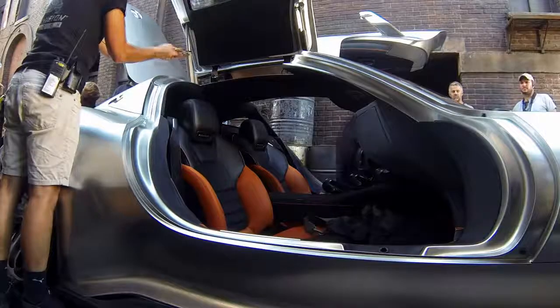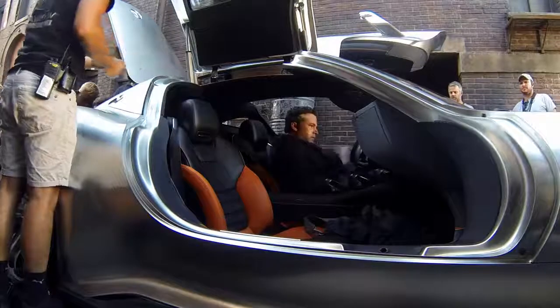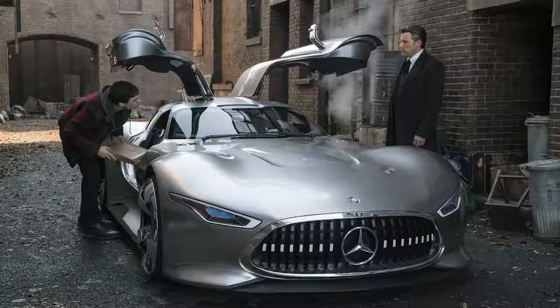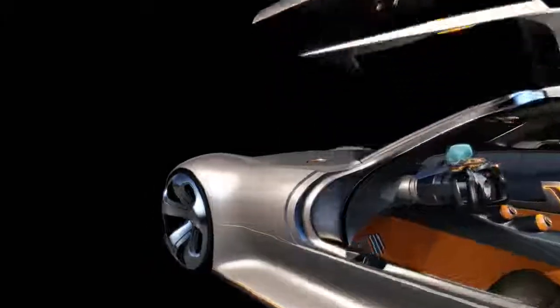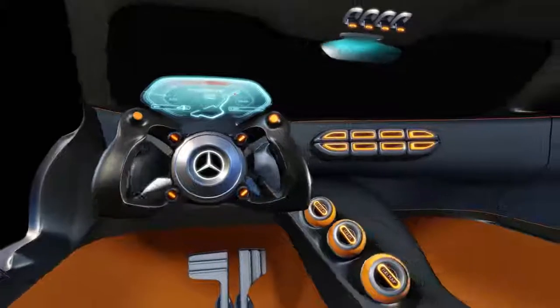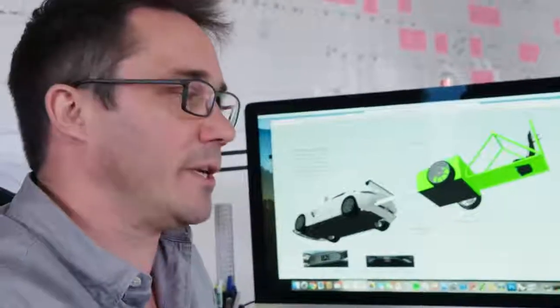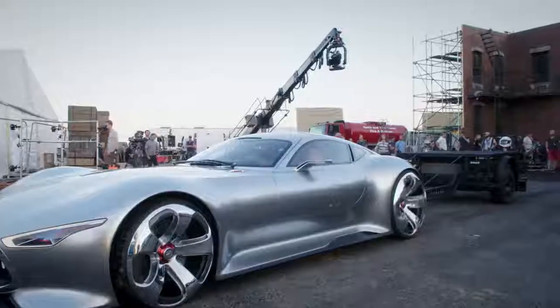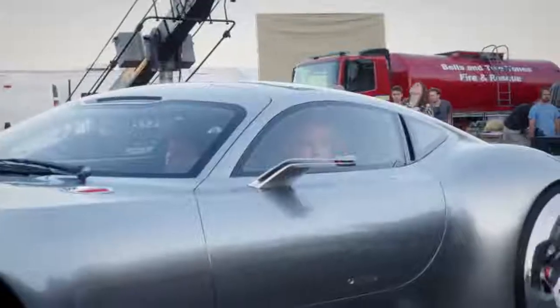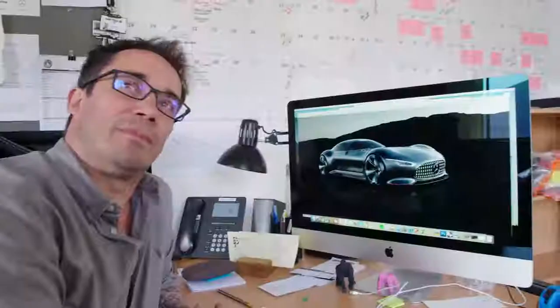To put Bruce Wayne behind the wheel of an experimental prototype vehicle like the VGT, it's a great fit. I think they made it also just especially to look awesome. A lot of people want to take pictures with the car. Enormous support from Mercedes — huge support, both with background cars and this project on the whole, and having Bruce Wayne's car. I've never seen a car like this associated with any character in any movie, so this is really unique and super exciting.